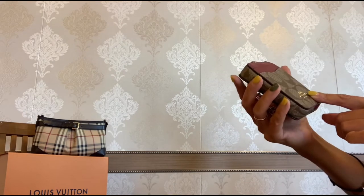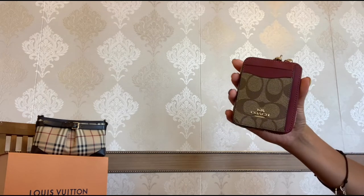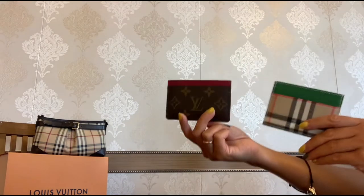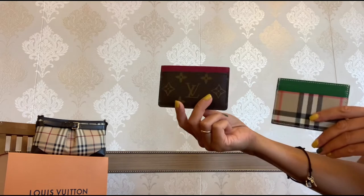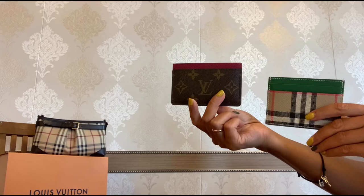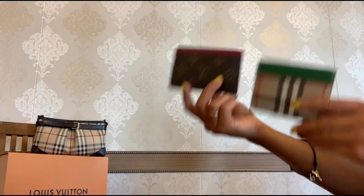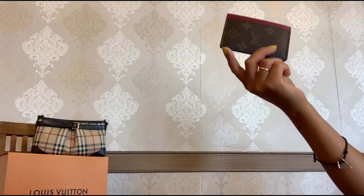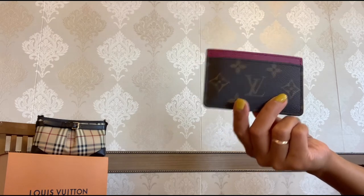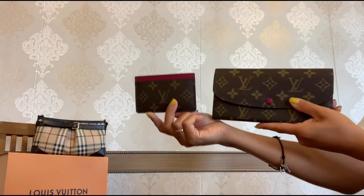That's about this small wallet — I absolutely love Coach. It is at the moment the only small leather good from Coach in my collection, but I'm definitely going to add more pieces from this brand. Now last but not least, I have these two card holders from Louis Vuitton and Pepory — at the moment these are my most used and most favorite pieces. The LV one is crafted from the classic monogram canvas and fuchsia cowhide leather, matching my Emily wallet.